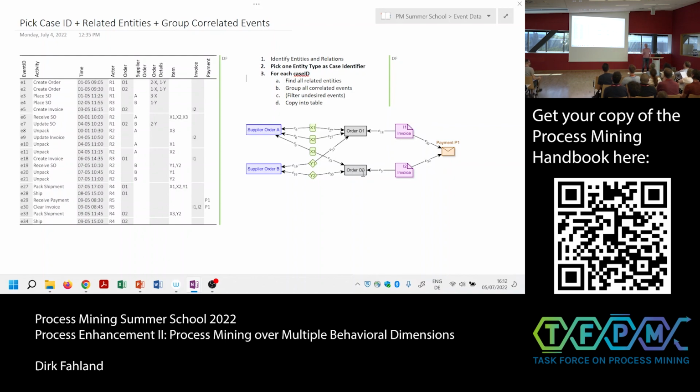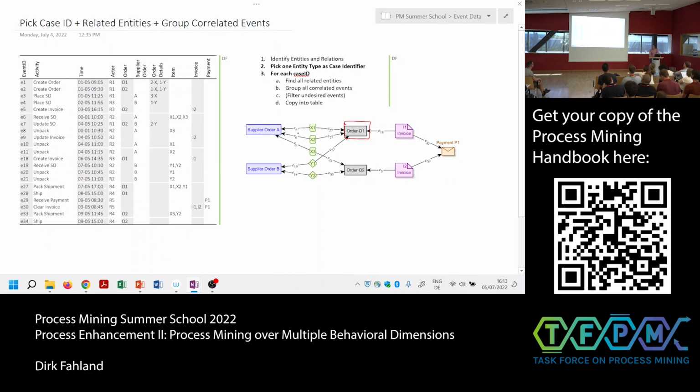We can take a different perspective, and it's typically one that's taken in practice when you have this kind of data, that you don't start with the entity at the very end of the process, but with the entity where the process starts. That would be the order. So we have 2, right? We have O1 and O2. Let's build the case for order O1.